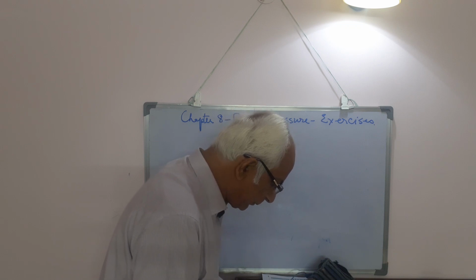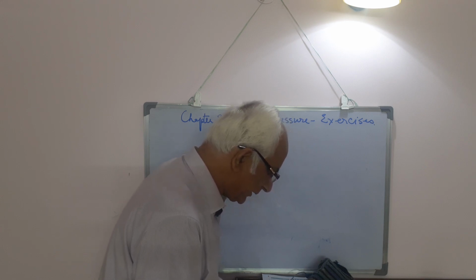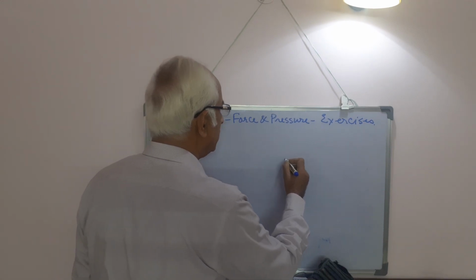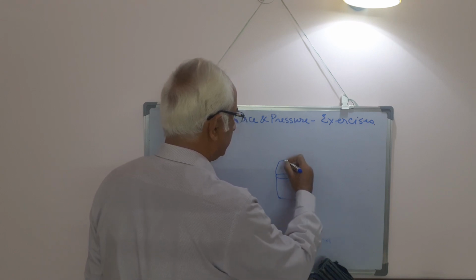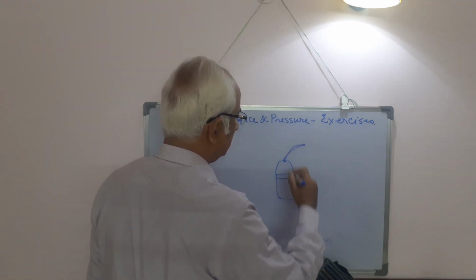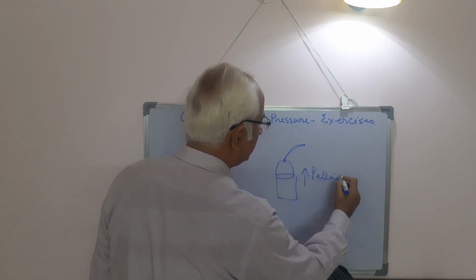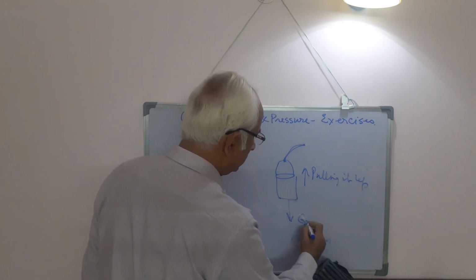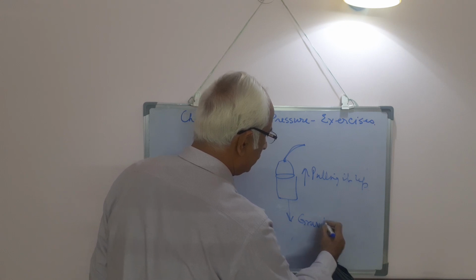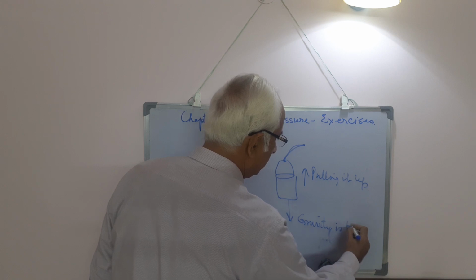Name the forces acting on a plastic body containing water held above the ground in your hand. Discuss why the forces acting on the bucket do not bring change in its motion. Let us say you are holding a bucket filled with water. You are holding it by your hand. So you are pulling it up. But the force of gravity is pulling it down. Gravity is the force that is exerted by Earth on all objects. Gravity is pulling it down.